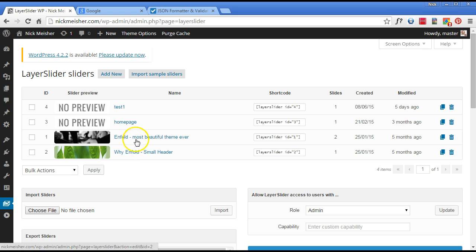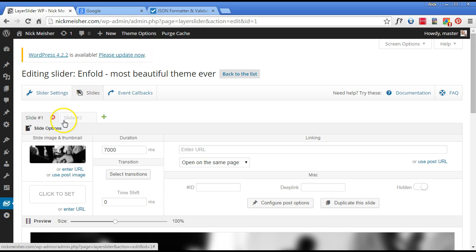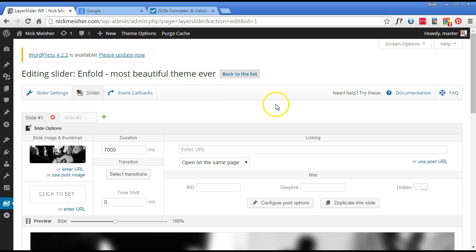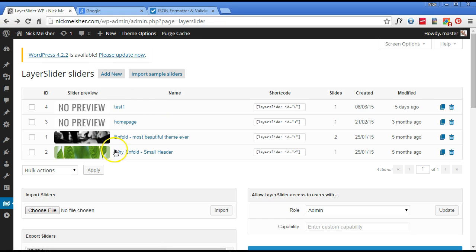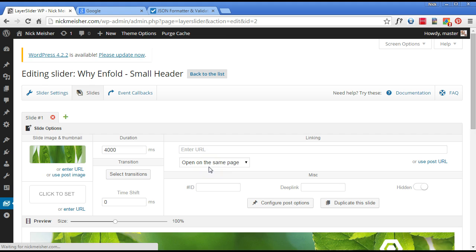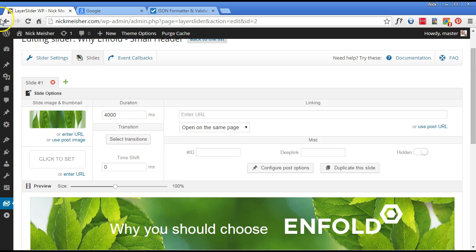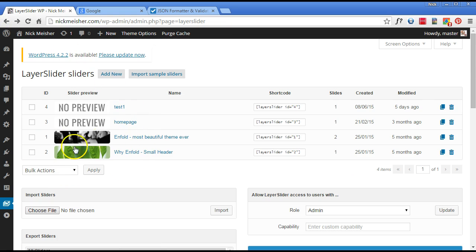So this slider has two slides. It's already made, and the other one has just a single slide, which looks completely different. But we're gonna put this as the third slide and re-import it as a completely different slider. I'm just showing you this because there is no functionality to allow you to do this normally. But there is a way to take care of it.